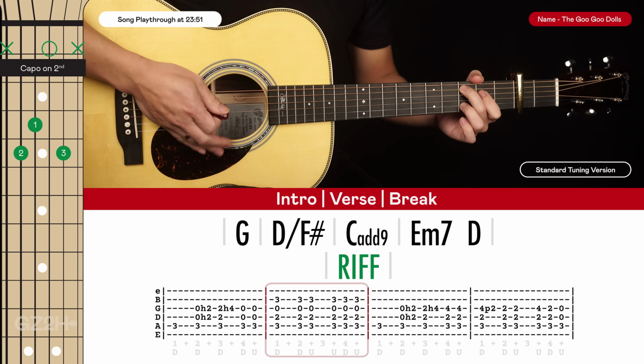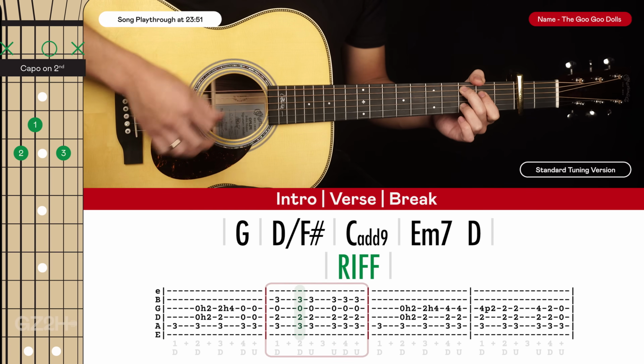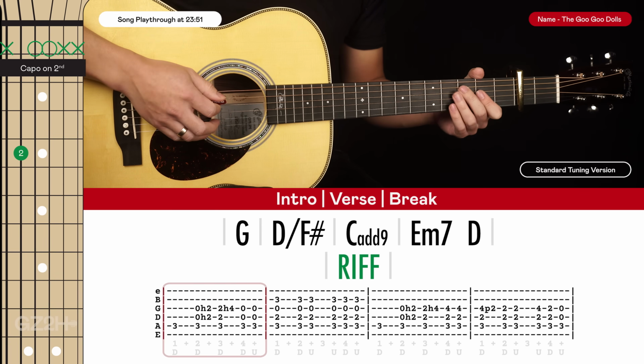And then for the second bar, we get into a full C add 9 chord shape, and we're just going to strum this with a down, down, up, up, down. And those first two bars.